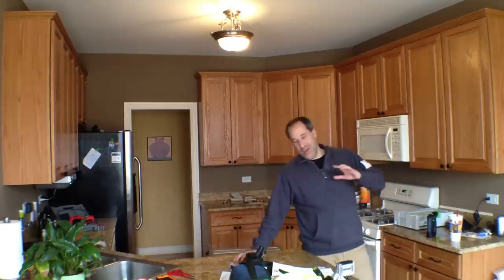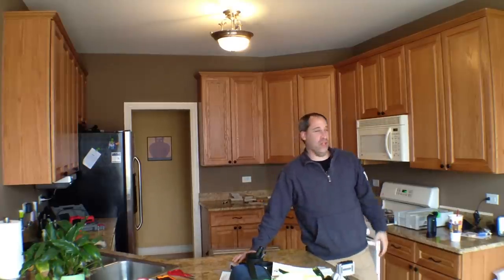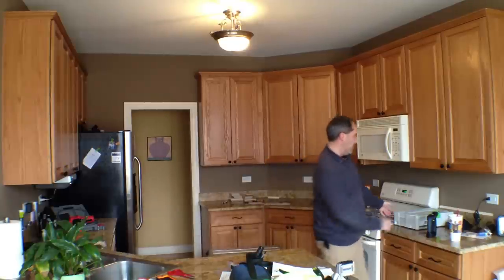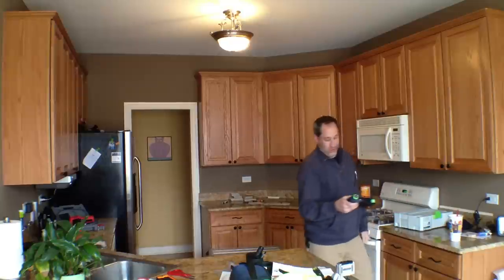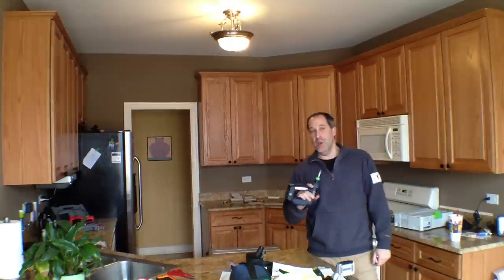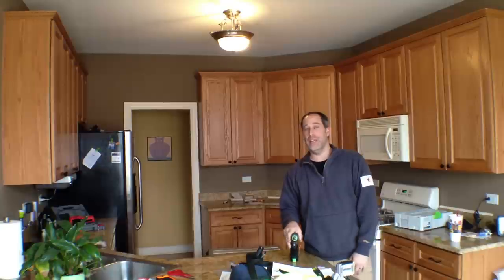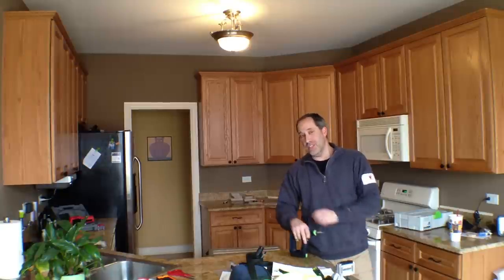Tools in action. Today I'm over at Dan's house where we're going to do some videos. I actually sent them over to Lowe's to get some stuff. We're going to be doing the FESTOOL CXS, but I sent them over to Lowe's to get some wood and other things like that.